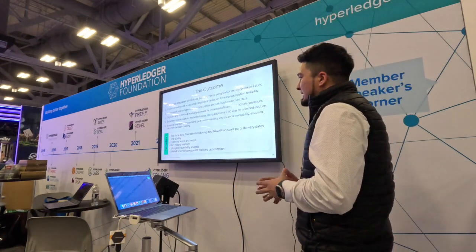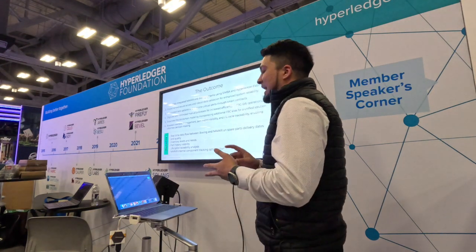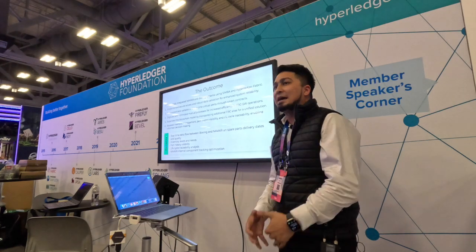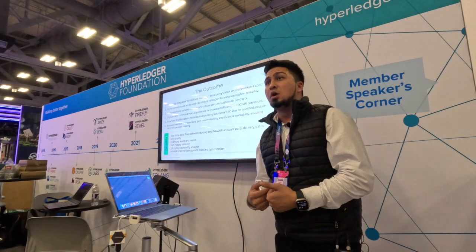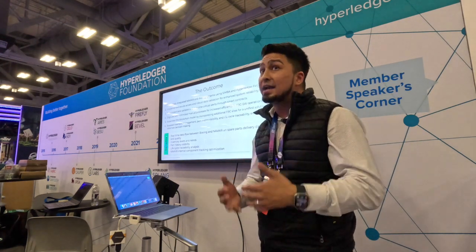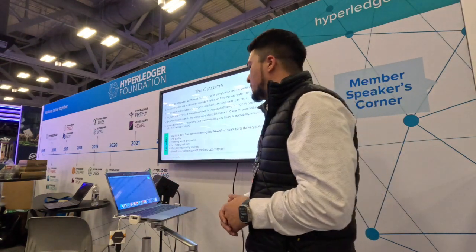But really, more importantly than anything, are the benefits, right? Lifecycle traceability, part history, inventory levels are now available. Everything that we were looking at from a traceability standpoint that was not available from the supply chain perspective is now all available. And with those data points, now companies can make better decisions, right? Or provide a predictive analytics layer on top to make those decisions in a much better way.